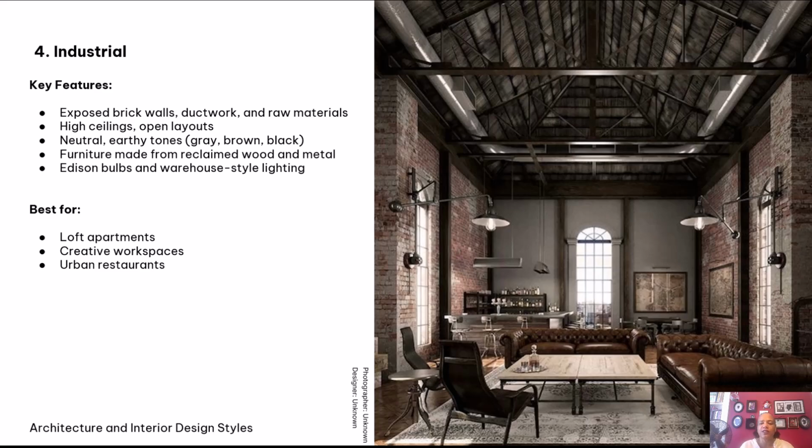So number 4, we have industrial. And I have to admit, most of these styles I really like. And industrial is one of them because I am a person who likes materials for what they are. So I love seeing exposed brick. I love seeing the iron and the metal and the light fixtures that are hanging. So industrial really embraces those industrial type materials. So concrete is a big one. Raw woods that haven't been finished and refined, even exposing of fixtures like the light bulbs.